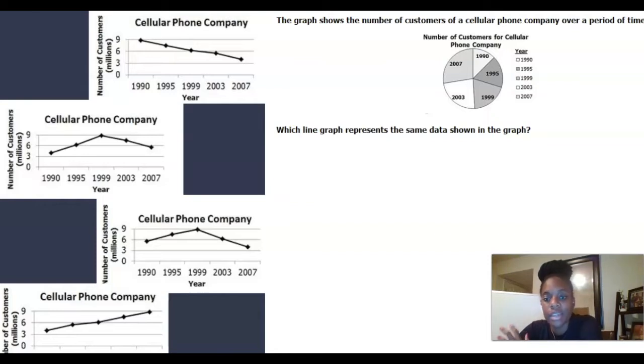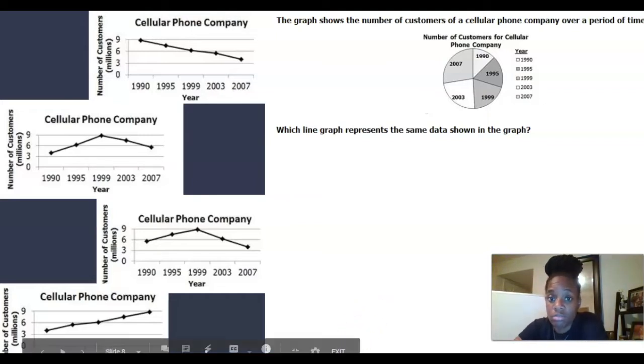All right, so now here on our circle graph, if we notice, the only thing that they give us is the years. They don't give us a percentage, they don't give us a fraction, they don't give us anything to really go off of, right? So now we have to pay attention to the percentages within itself as far as how the graph is sectioned off, okay? Even though the numbers are not particularly on there, it still gives you a kind of visual of how things would flow and go, all right?